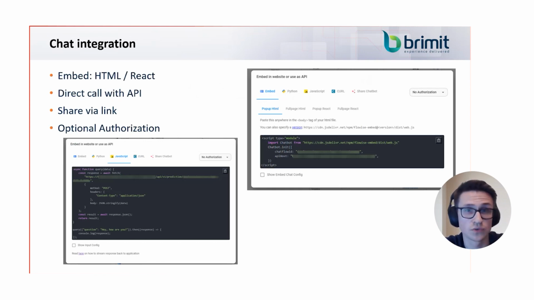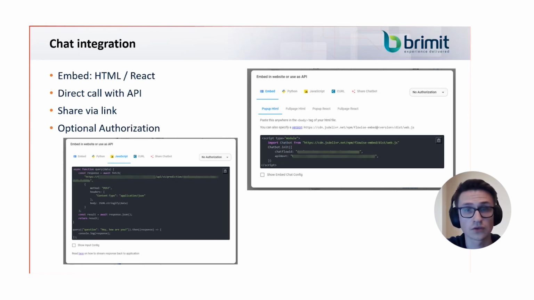Yeah, and as soon as your chatbot is built and tested inside Flowise, you can bring it into your application, and there are as well multiple options for it. You can just embed it into a page, and you can just use HTML or integration with React.